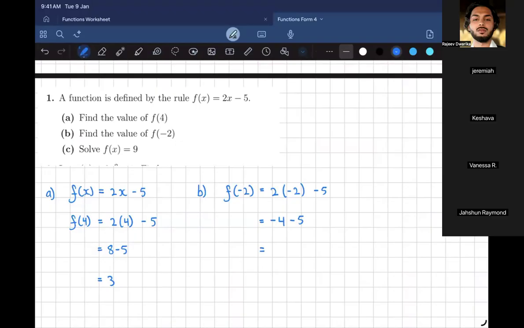Anytime I see negative numbers, I want you always to think about it like debt. Imagine you borrow $4 from a friend, and then you borrow $5 again from a friend. How much money do you owe your friend? 4 and 5, 9. Yeah, 9. So the answer is -9. I want you to think of negatives as taken. If you take 4 and you take 5 again, how much do you take altogether? So 9. Exactly, so -9.